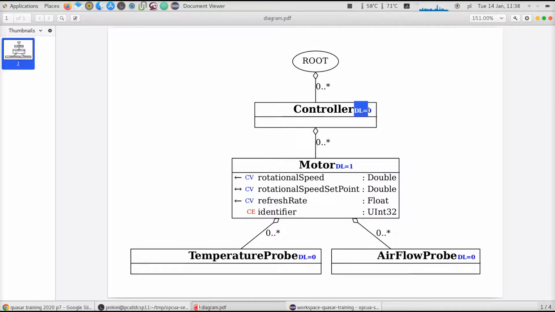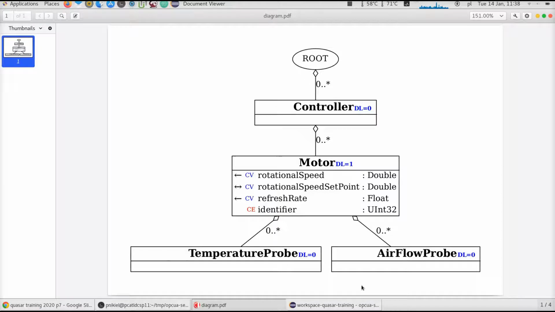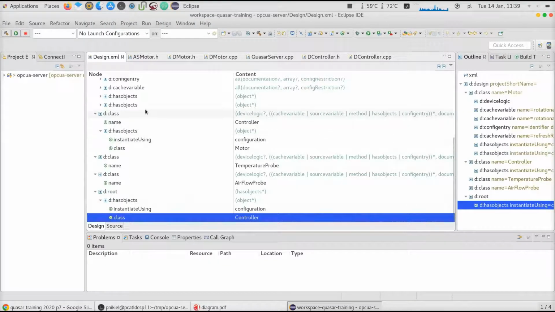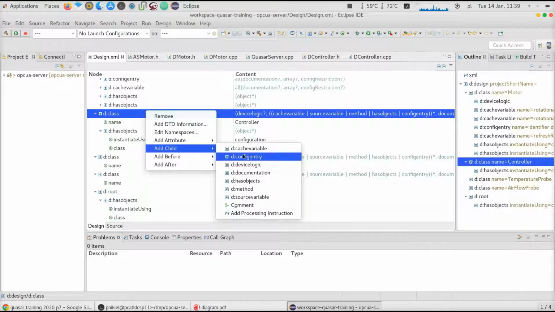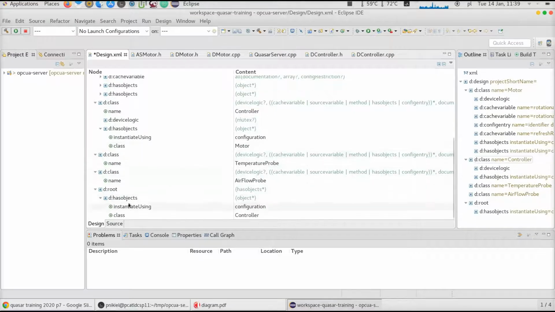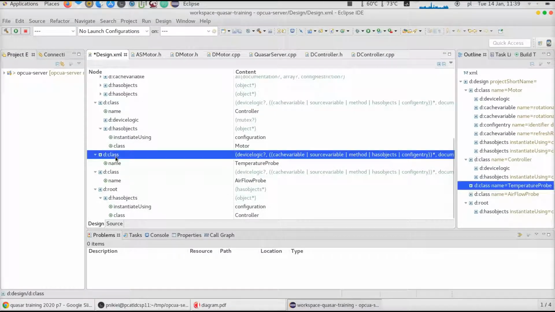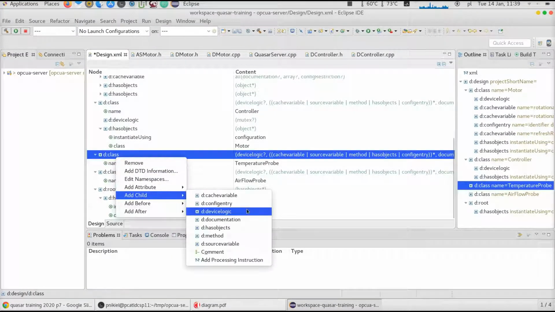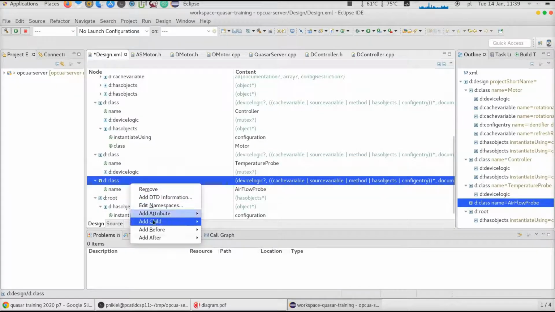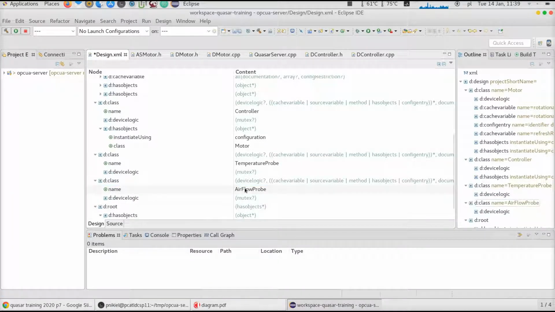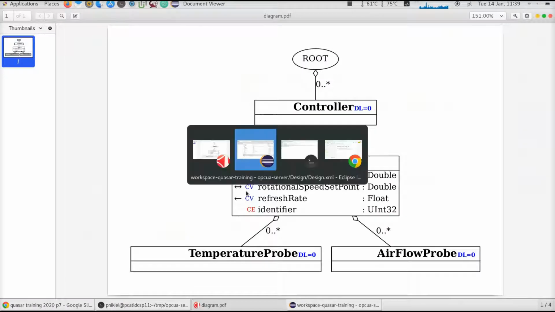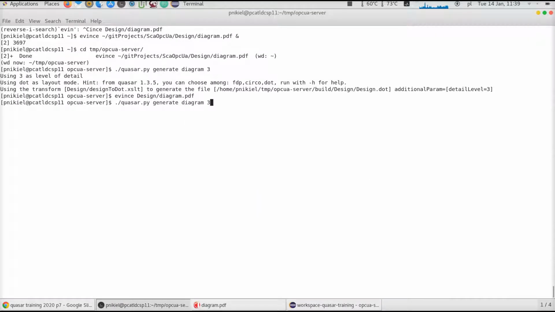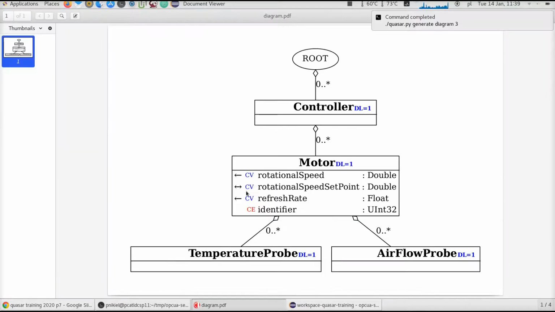By the way, this DL stands for device logic, which means those classes don't have device logic. So I will add this as well. Class temperature probe. Okay, so now we have device logic.